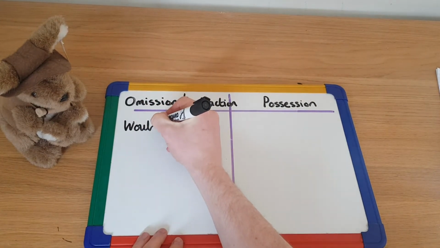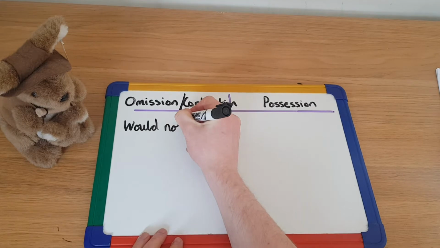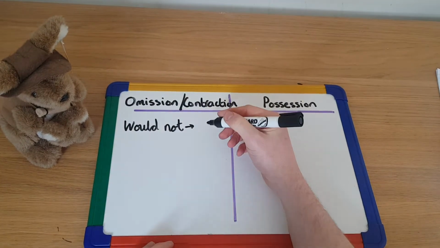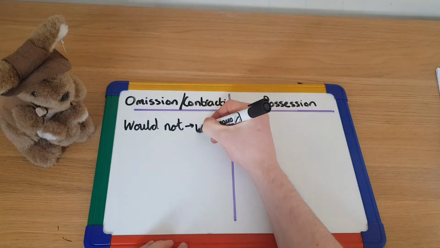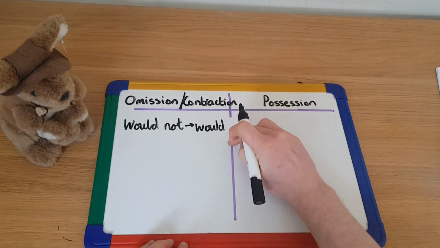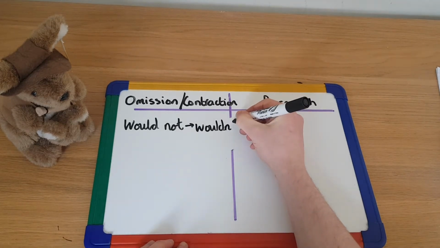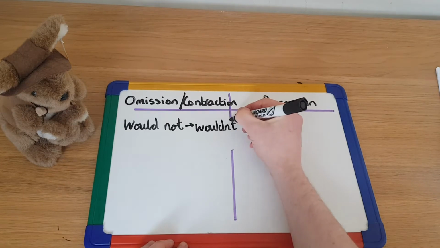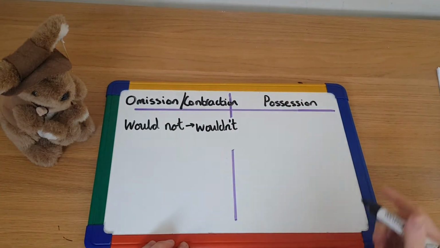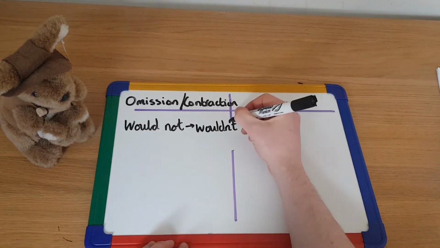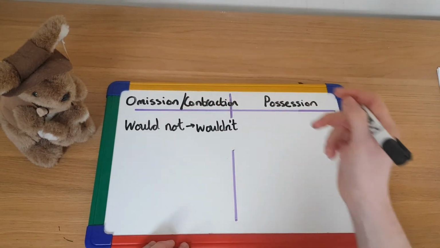So if I was to say would not, it's quite a formal way of saying something. If I want to be informal, if I want to contract those words, then it would be wouldn't. So would still be there. Let's get rid of this line for the moment because I'm going to run out of space. Wouldn't. I'm getting rid of that O in the not, and that's where I need to put my apostrophe. Some people like to put it before. You would be wrong. It goes where that letter is missing.